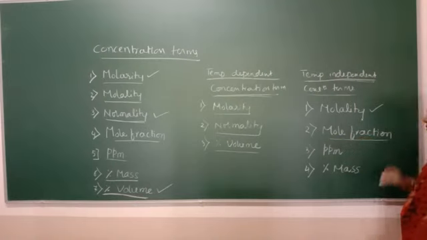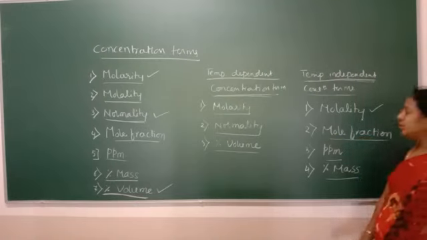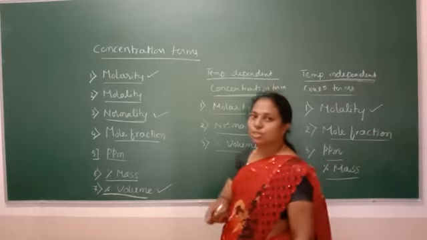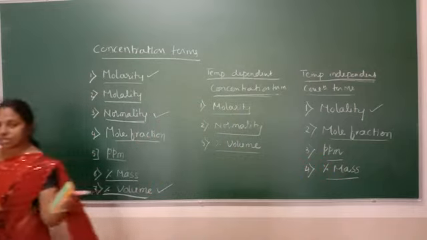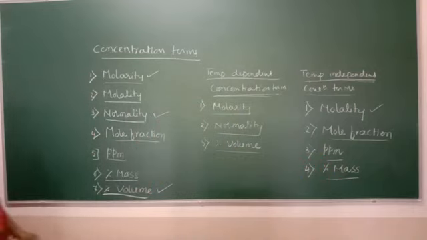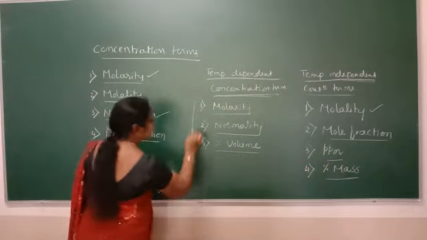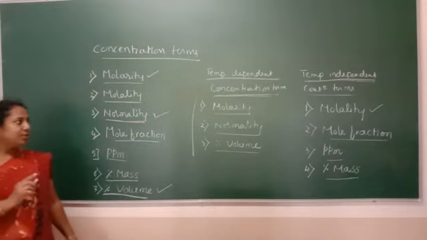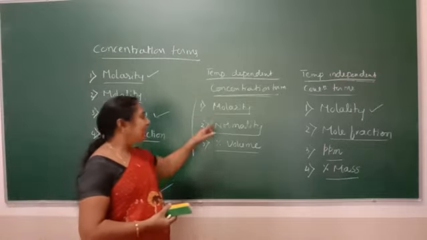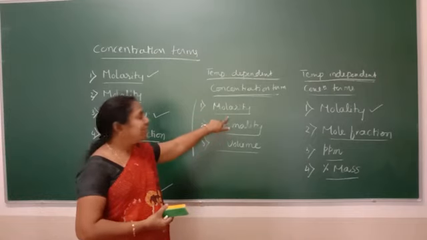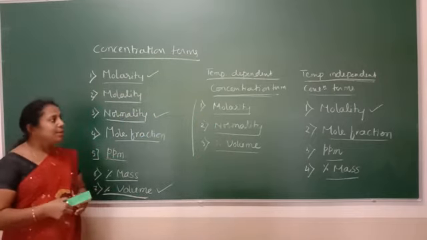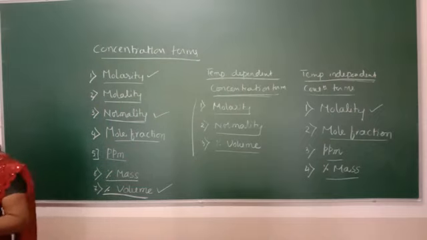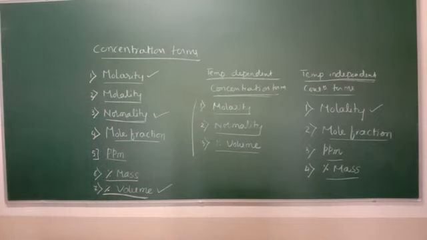Then the mole fraction also, then ppm and also percentage also. In all these concentration terms, the solvent is expressed in terms of mass. Hence, all those are nothing but the concentration terms which are independent of temperature. And in these three, we express the concentration of solution in which the solvent is in terms of volume. Because of that reason, molarity, normality and also percentage volume depend on temperature.